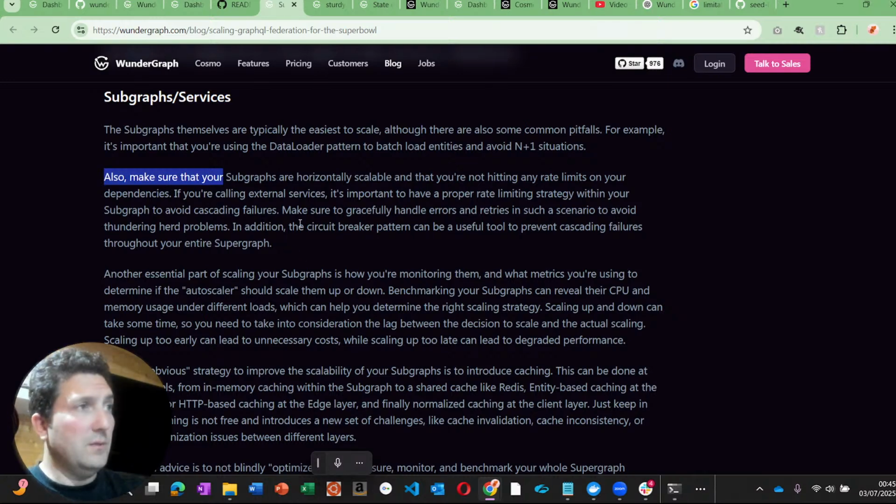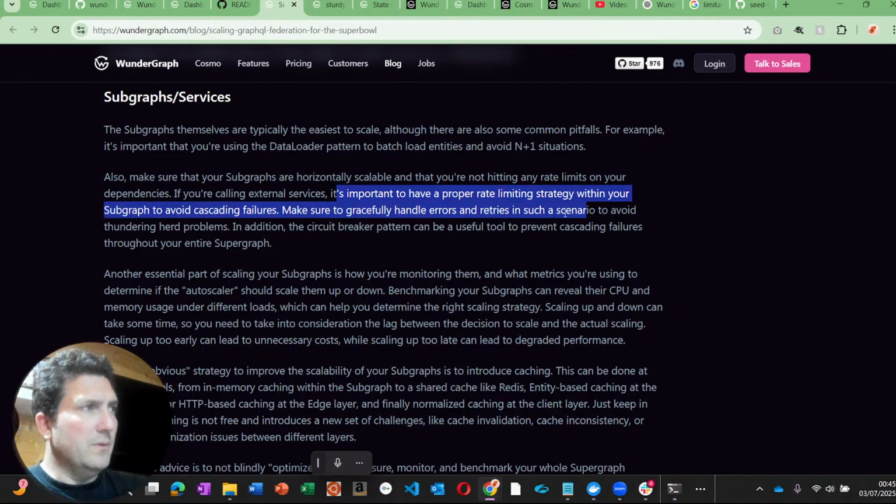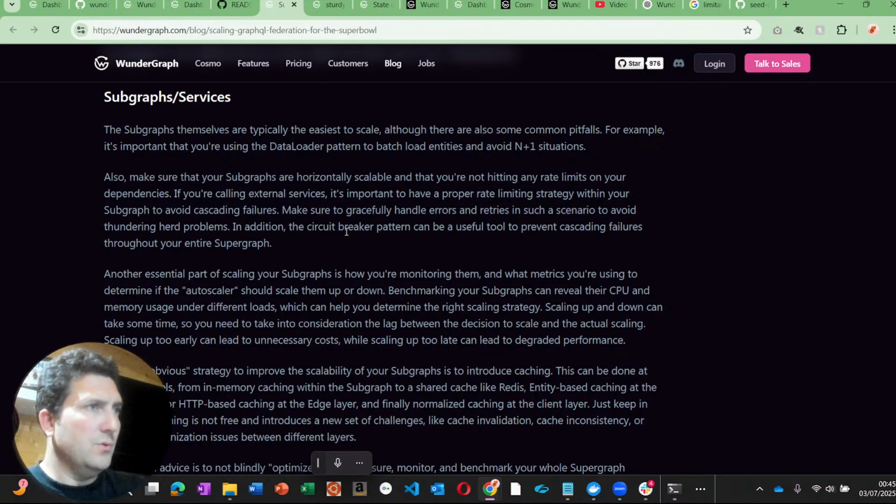If you're calling external services, it's important to have a proper rate limiting strategy within your subgraph to avoid cascading failures. Make sure to gracefully handle errors and retries in such a scenario to avoid thundering herd problems. Okay, technical term. In addition, the circuit breaker pattern can be a useful tool to prevent cascading failures throughout your entire supergraph.